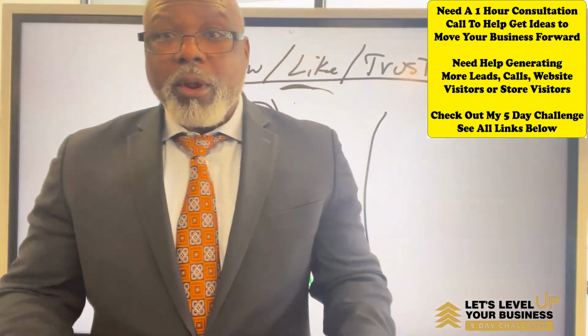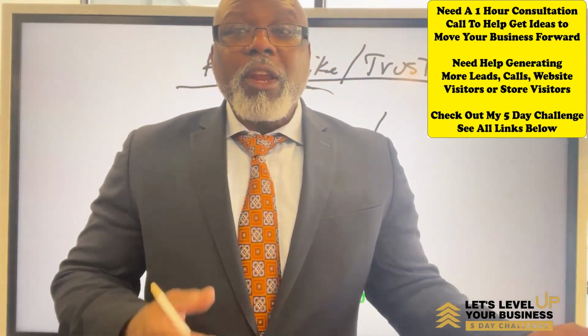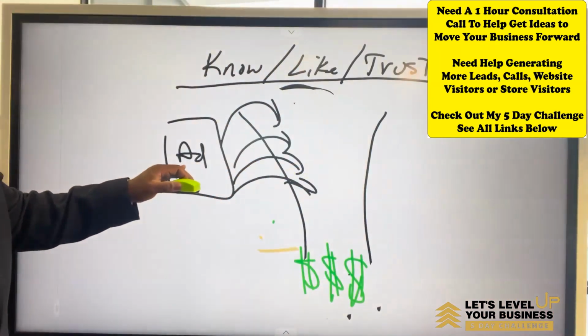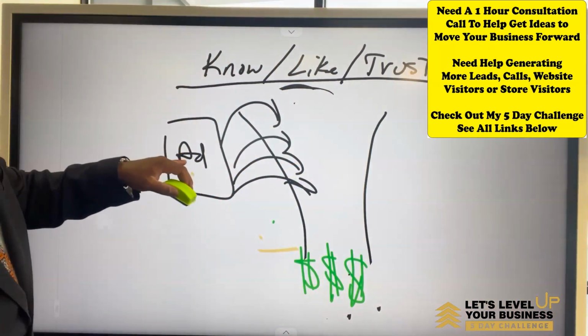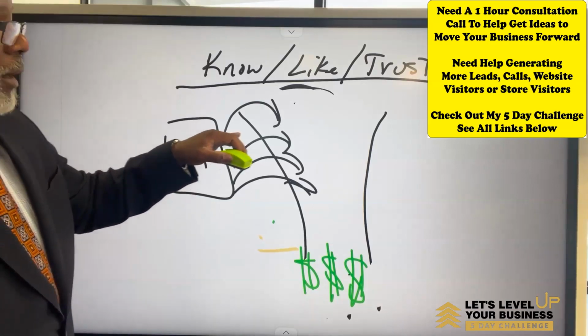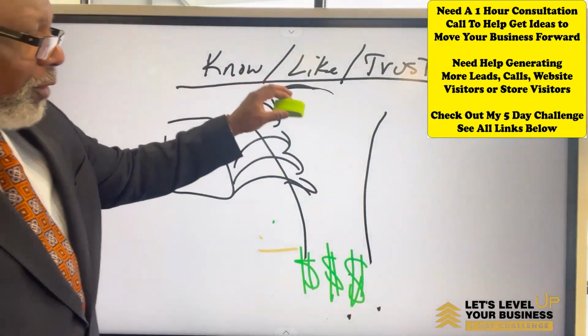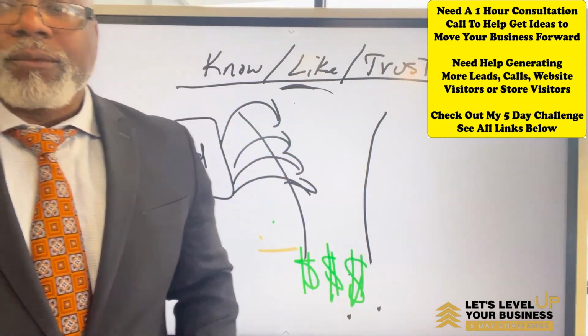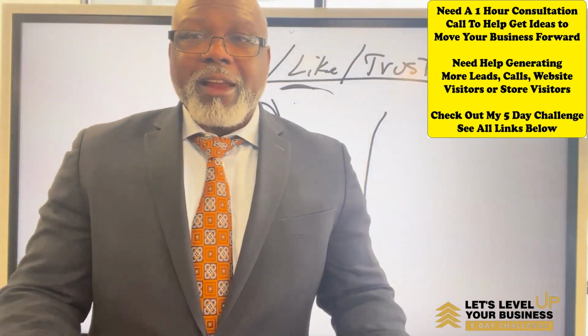Well, we know in this experiment here, we know with this process here that you need to run an ad first. You need to figure out how to get people to click your ad. You got to figure out how to get people to become a lead for your ad. And then you got to figure out how to send them through a process to turn them into money. It's that simple. It's that simple.